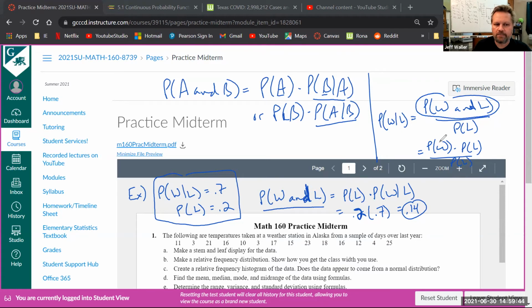They have to be independent to be able to do this, because look what this leads to. If I do this, I'm assuming they're independent. And then what do I have? Probability of W given L equals probability of W. Doesn't that mean independent? Does that mean they're independent? No, because I might have made a mistake. I assumed they were independent. So of course the math is going to say, oh, I think they must be independent. Math doesn't know. So if I plug something in that assumes they're independent, it's going to look like they're independent.